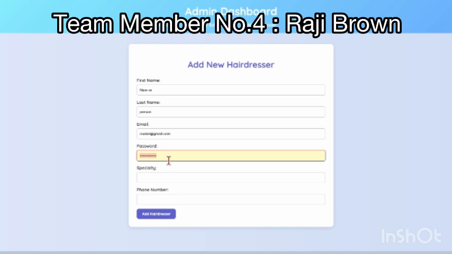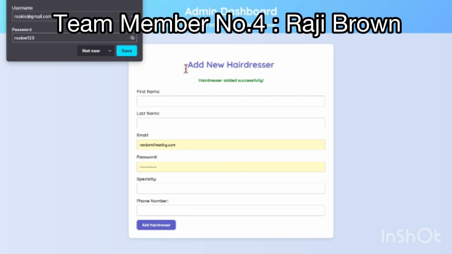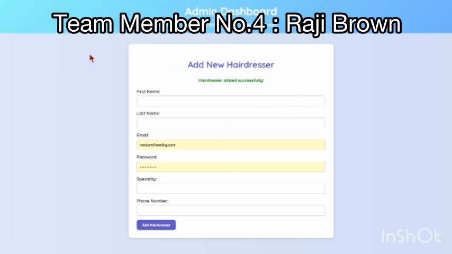So their password can be rookie123, specialty. Add that hairdresser in here. They add to staff.